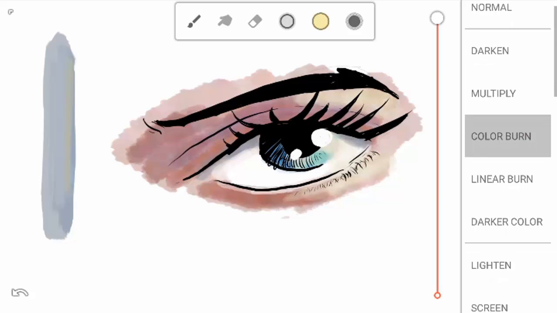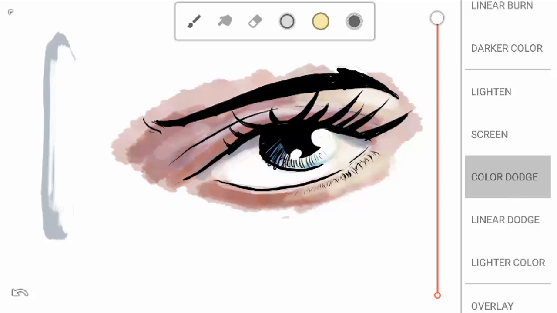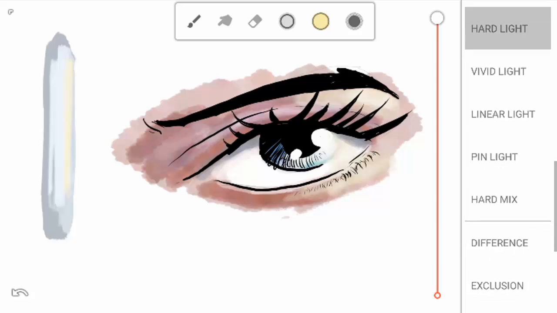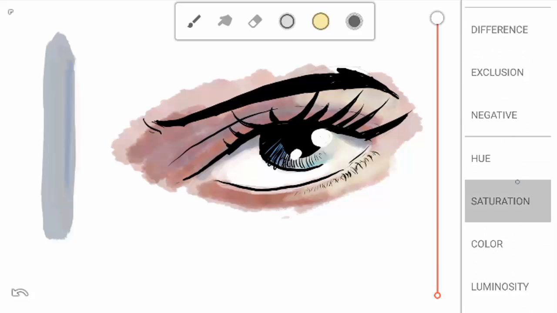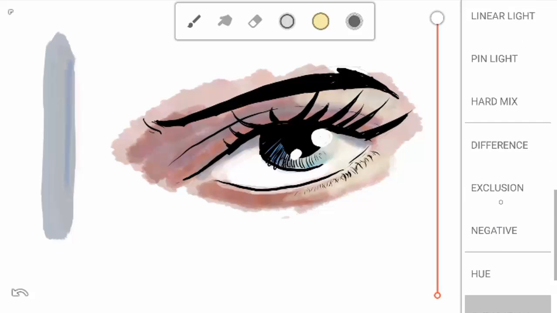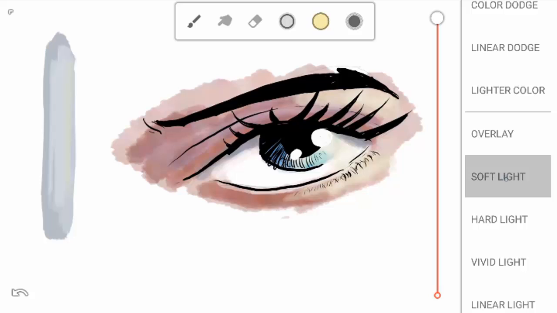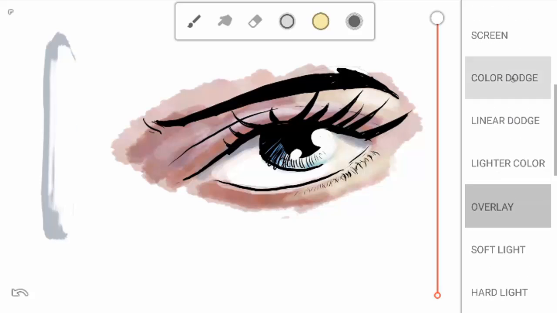Or not color burn. In this case, it should be color dodge, sorry. Color dodge is really going to bring it out, like, super. You can also do hard light, pin light. There's different things. Saturation, which is just do that color. But the main ones for neon type stuff are overlay, soft light. But in this case, soft light's more for, like, not quite vivid light, but it's too much. And so I think the best would be color dodge. But you want to be really careful how you use the color dodge.